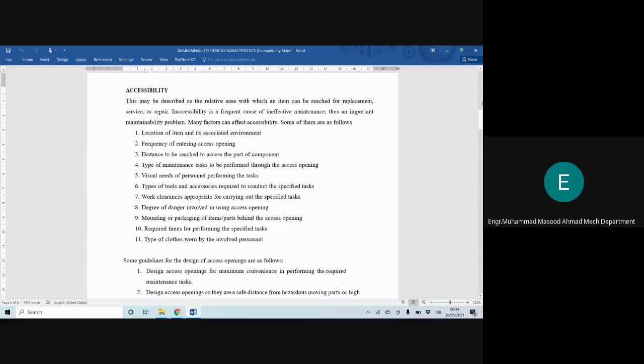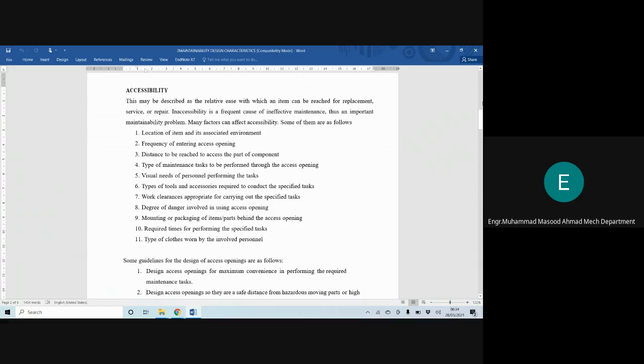Many factors can affect accessibility. Some of them are described below. Number one is location of the item and its associated environment. So, where is this item located and what is in its environment? Is it a hot environment, a cold environment, a dangerous environment? All these count.